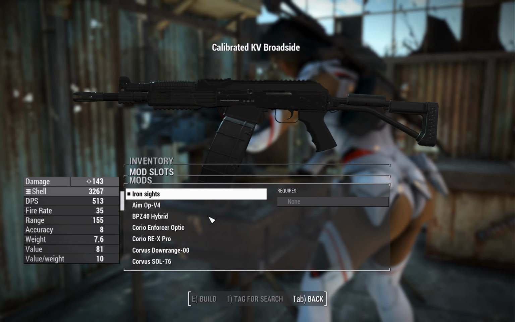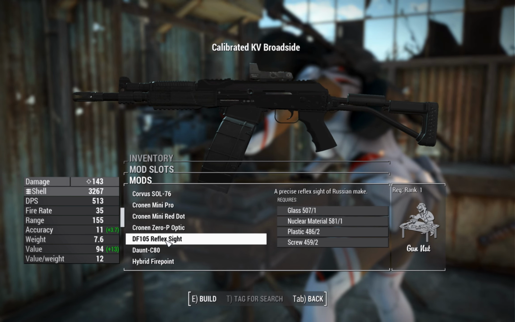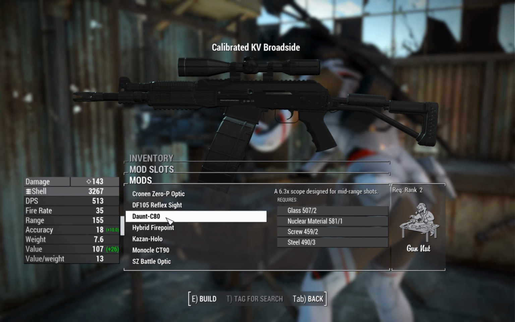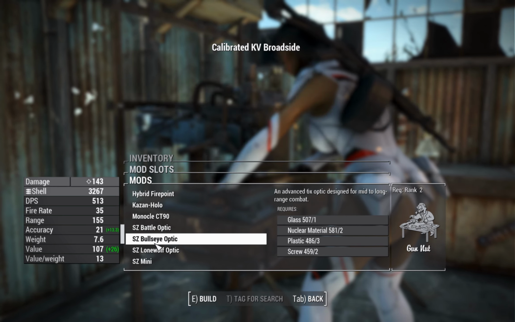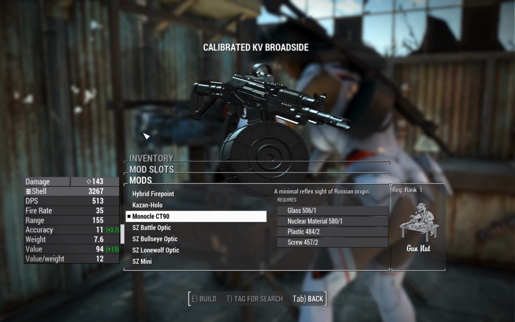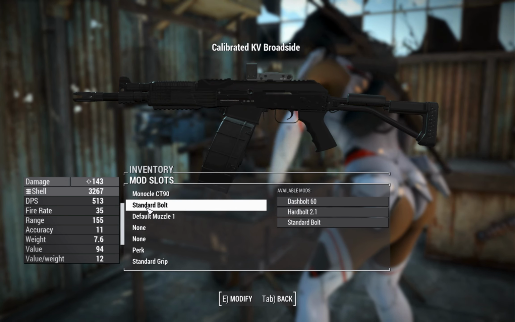Next, we've got the optics. You'd have iron sights, and you have all of these other Call of Duty home brand looking sights, including that one. That looks like that's a scope. That might be useful a little bit later, but 6.3 times for a shotgun? Cool. Sniper status for slug shotgun, we'll make that work. But for now, we'll throw on this monocle because it's a sight of Russian design. It's nice and open, so I feel like that fits with this particular shotgun.